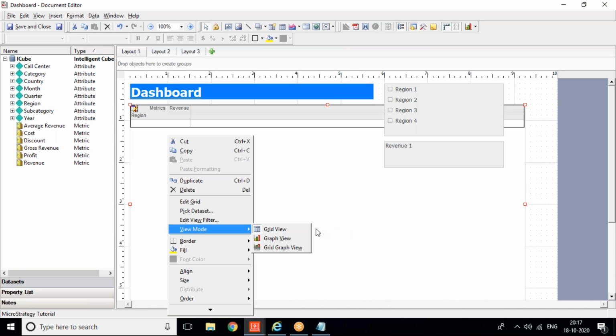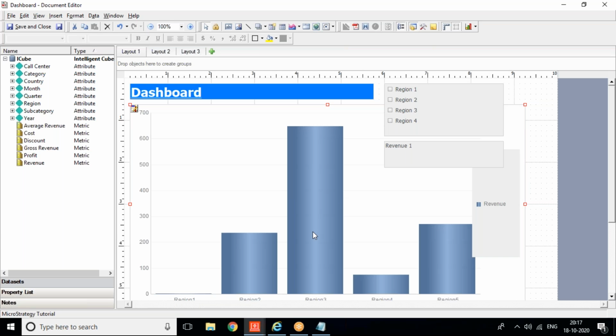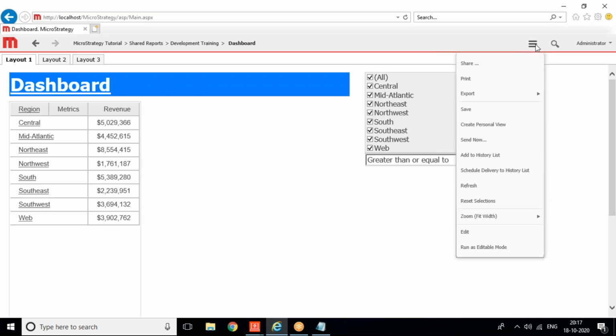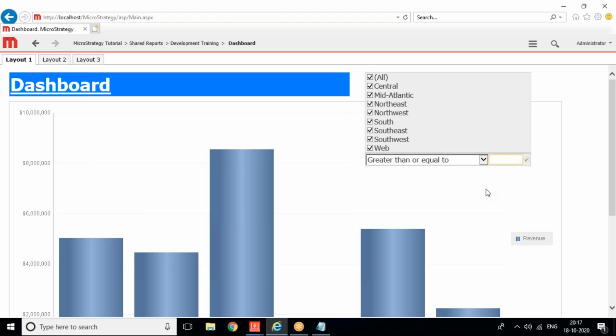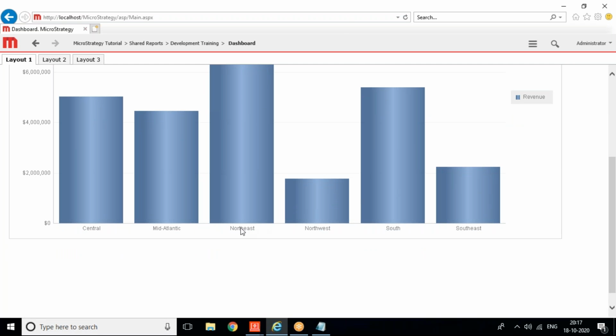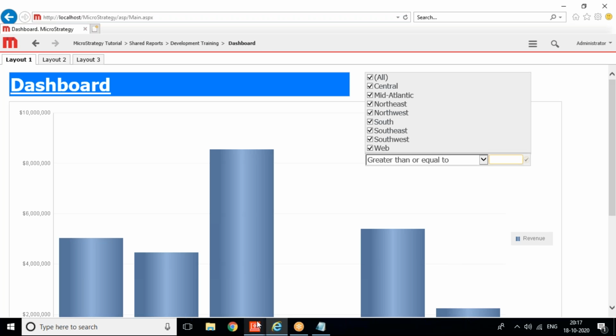Now there are some DLL issues, so when I change to the graph view, it throws me an error. Somehow it's working now. It was giving me some error a few days back, but let's see if this works, then I can show you that sample as well. Okay, it's working. Let me just run it in Flash mode.